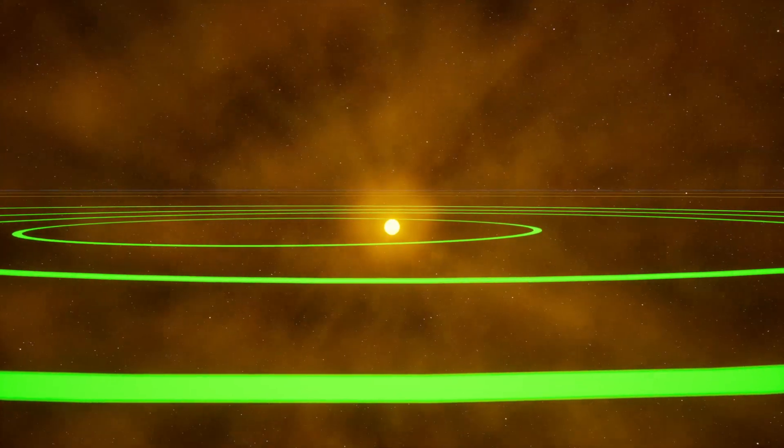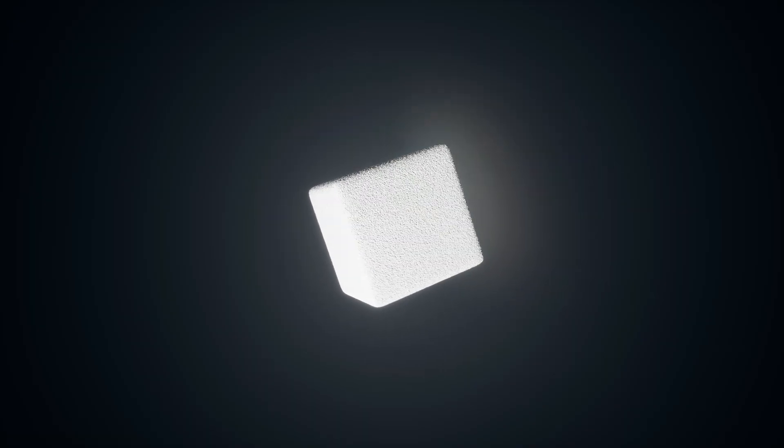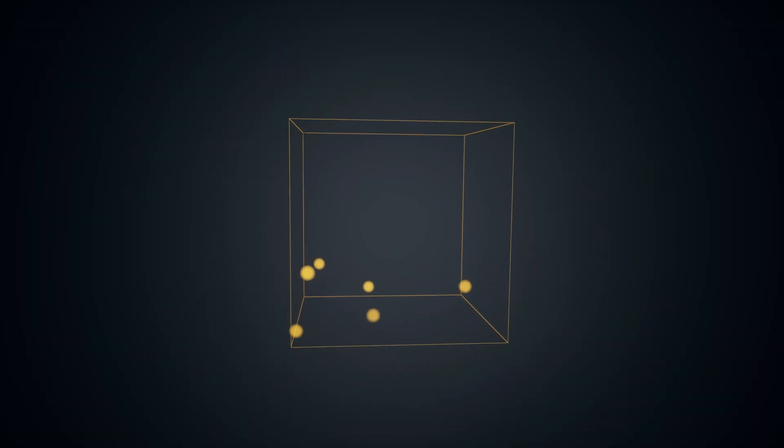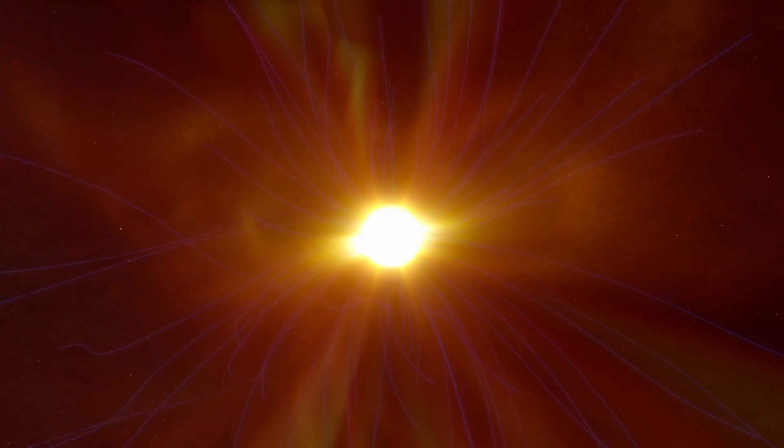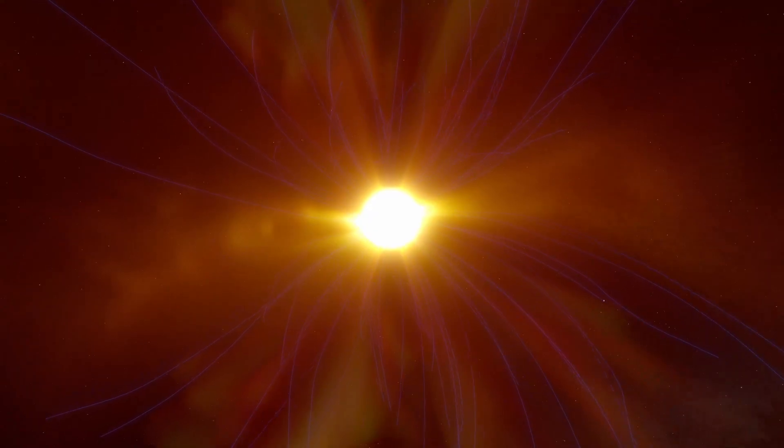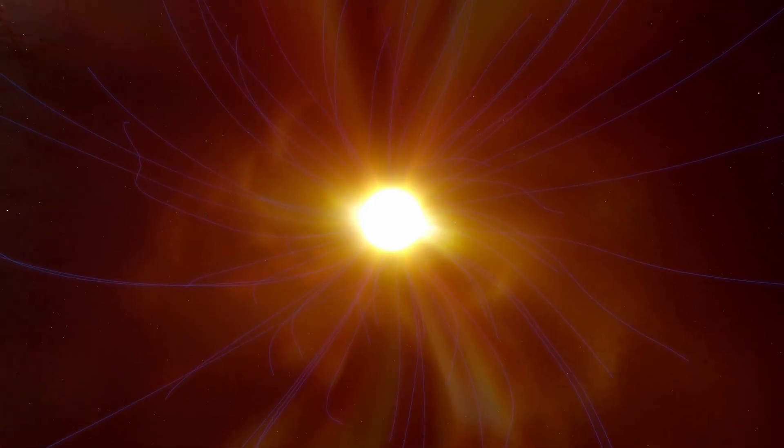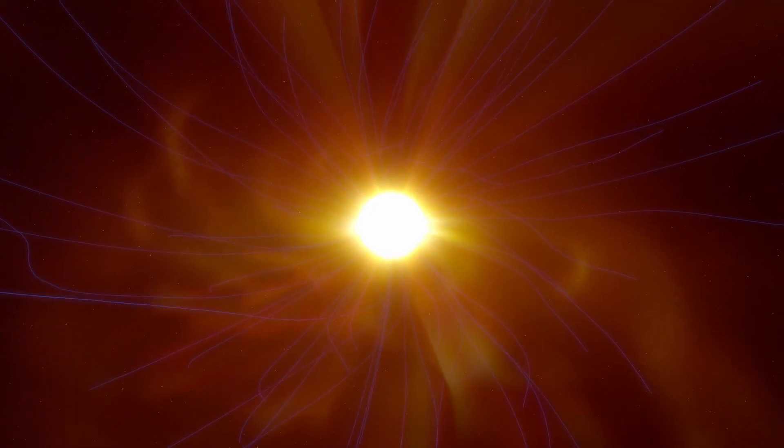Well, the particle density of the solar wind is outrageously low. On Earth at sea level, a volume of air about the size of a sugar cube contains millions of trillions of atoms and molecules. But in the solar wind, that same volume would contain just one to ten atoms or electrons. No vacuum chamber on Earth can even come close to achieving that void. This means that the solar wind is so sparse that no particle ever hits another. But because all the particles are electrically charged, they interact at a distance through the electric and magnetic fields. That makes the wind work like a fluid with surges, turbulence and eddies that the Punch cameras can observe. That's right, Punch can track solar storms and other solar wind structures because of the way sunlight is polarized by its interaction with the particles of the solar wind. And it's this polarization measurement that allows our science team to pinpoint the location of solar wind features in 3D space. I like to call it localization by polarization.